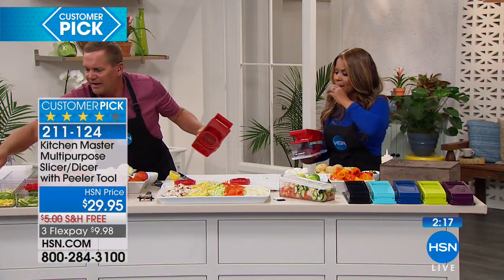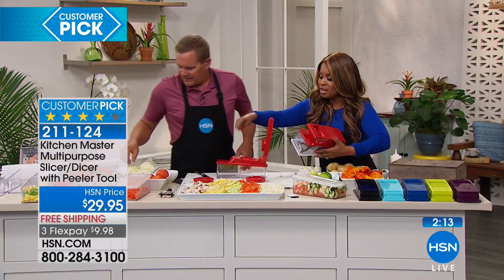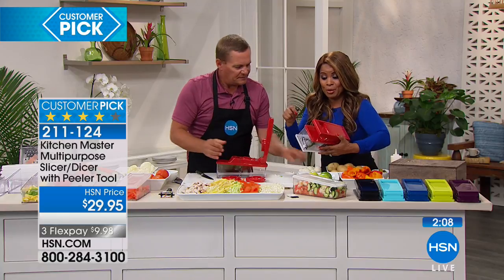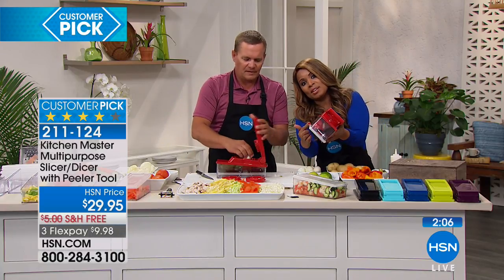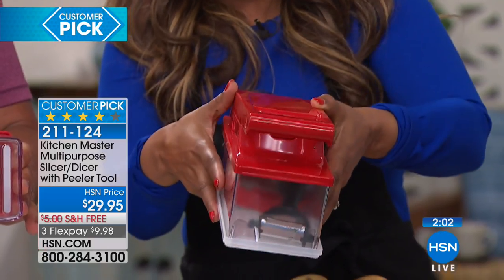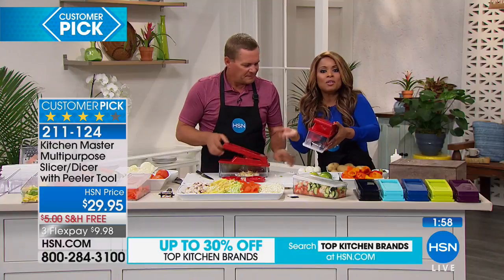I want to do this if I can, and I apologize. I want to just remind everybody about what you're getting. You're getting the 3 different blades that you can switch out. You're also getting the peeler. The lid, when you get it, notice that it'll be on the bottom. That's a good place to keep it. That way you never lose it. To clean this, you just put it on the top rack, dishwasher safe. Free shipping. You've got it on FlexPay.